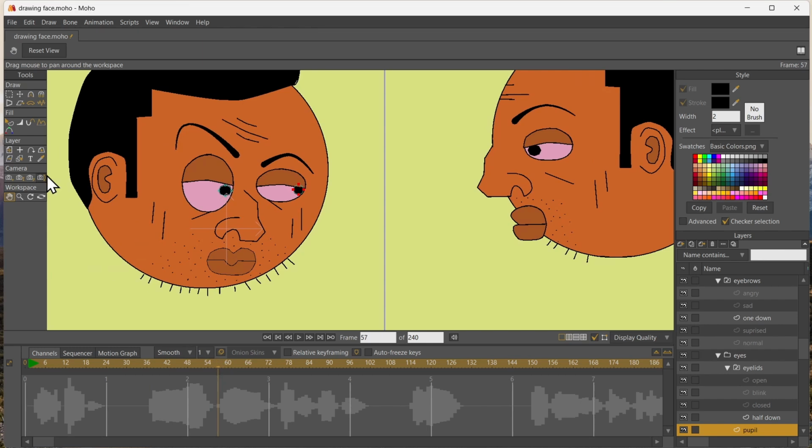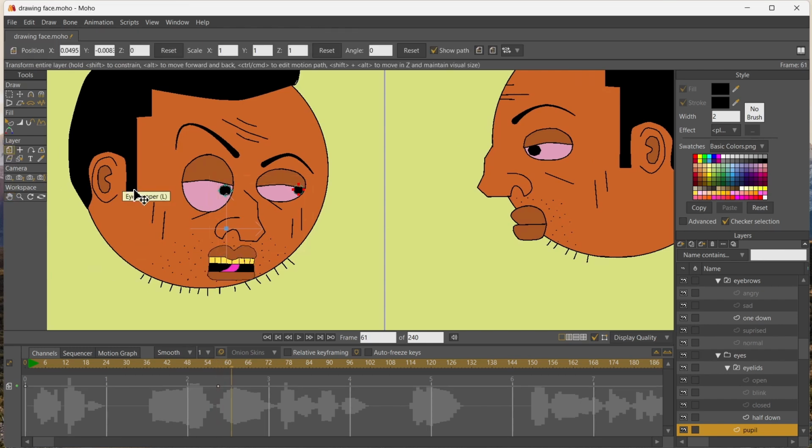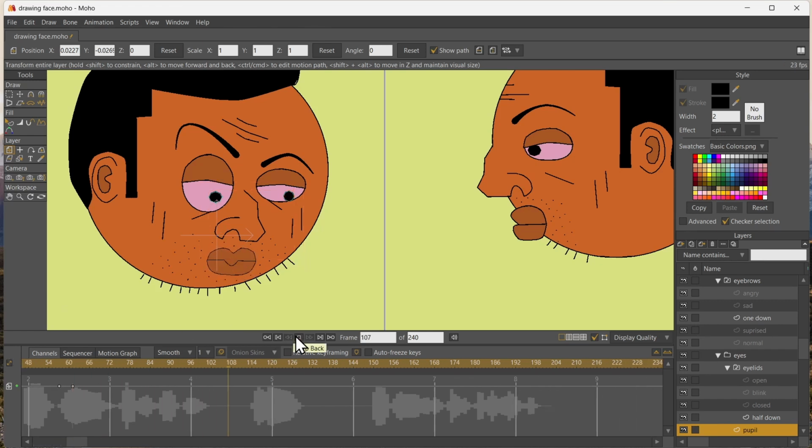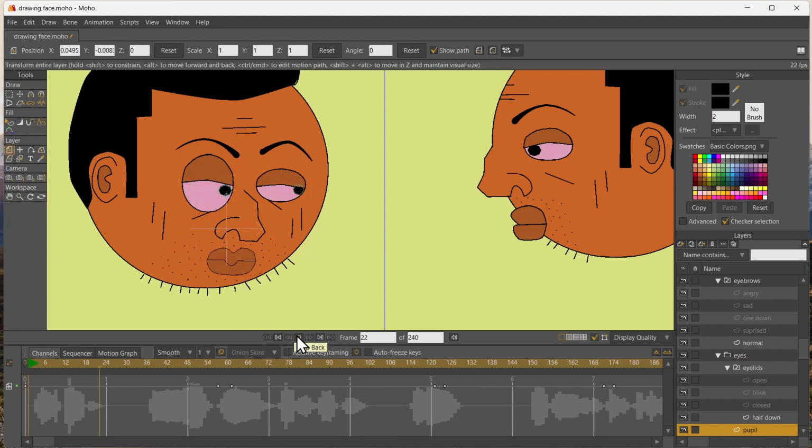That light blue box is the camera view. So that head right there that you see is outside of the camera view, and so you're not gonna see that in the rendered version. But I'm just working on it, cause that's what we do.